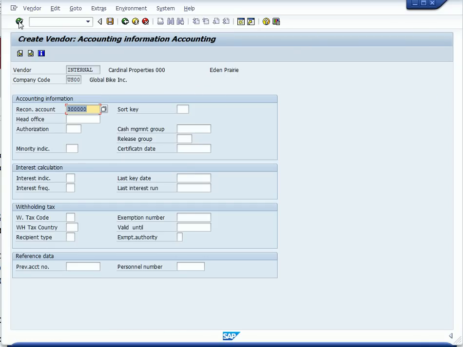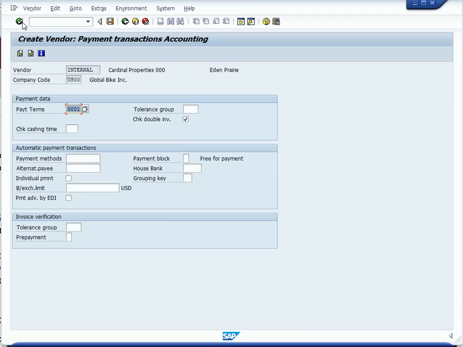And here is the accounting information. And we need to enter the reconciliation account, as instead of that 300,000, we need to change it to 11 and your GBI last 3-digit number minus 3 zeros and 5, and you are to click enter, and payment terms should be 0001, and you want 2 invoices to be sent to you, so make sure that you check double invoice is checked.